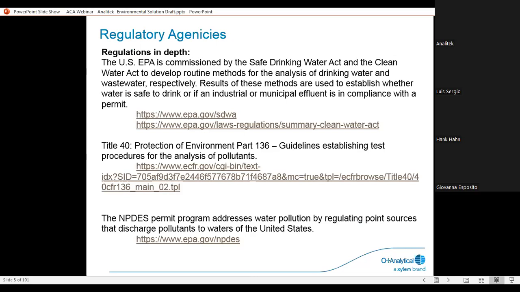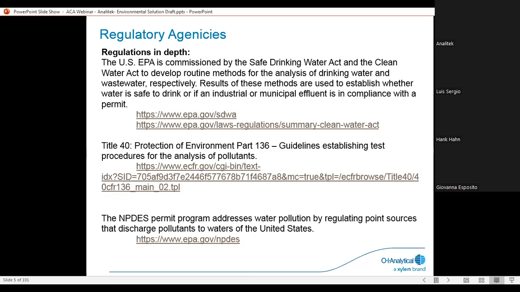There's regulatory agencies, and some of those in depth is the Safe Drinking Water Act, the Clean Water Act as well. They developed methods for the analysis of drinking water and wastewater. They can be used to establish whether the water is safe to drink or if an industrial municipal effluent is in compliance with a specific permit, and they can release that back into the water stream.